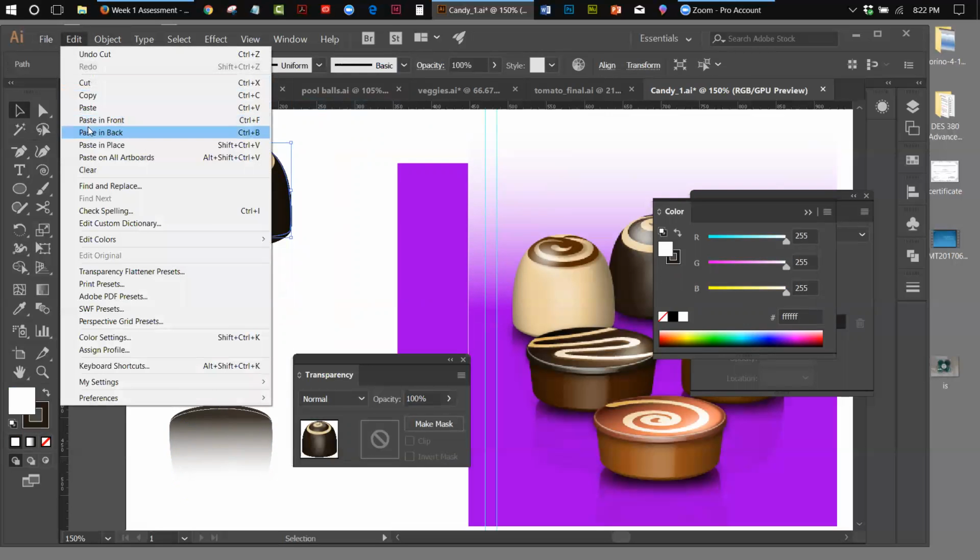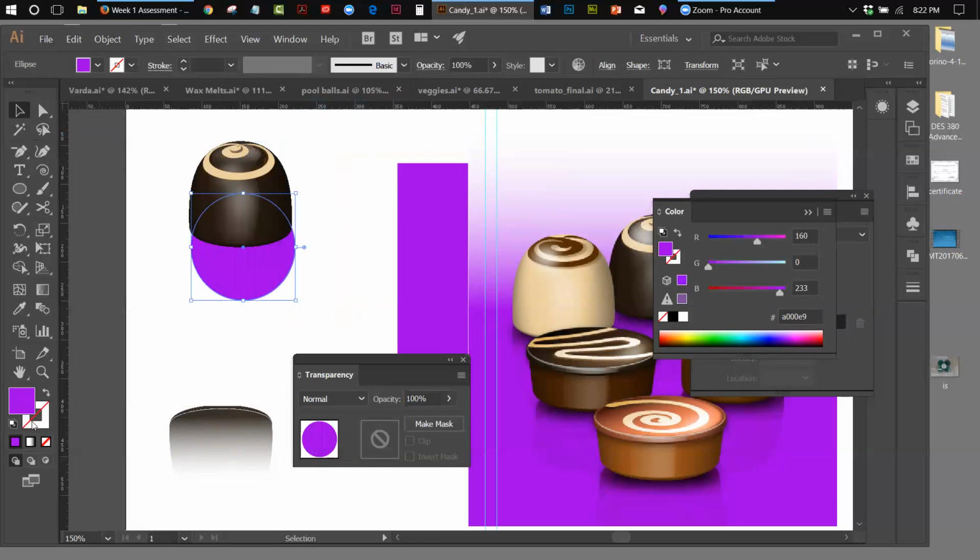Edit, Paste, and Back. There. All right. So instead of making that purple now, let's make that black and white. And make it black. And let's remove that. So now I got this black dot there, which is supposed to be a shadow, right? Right. And it really is just for the sake of argument.